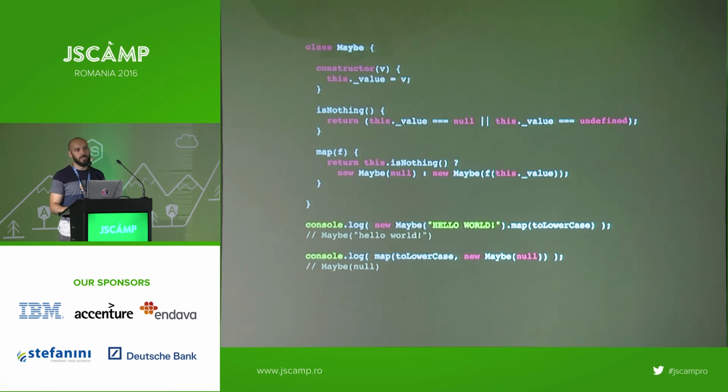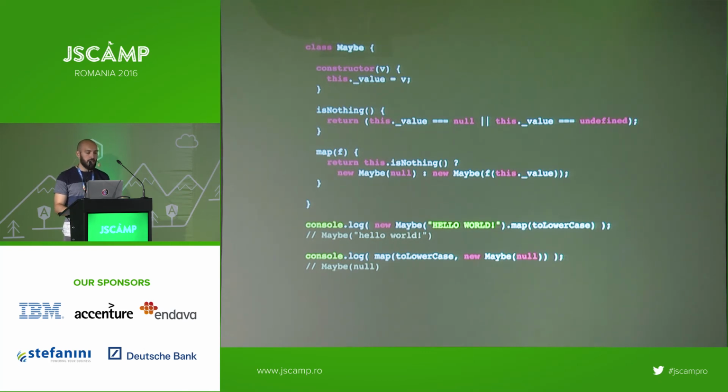It will just return a new empty container. If the value is different from null or undefined, so if the value is not nothing, it will apply the function to the value and return a new container with that value. So let's look at a few examples.